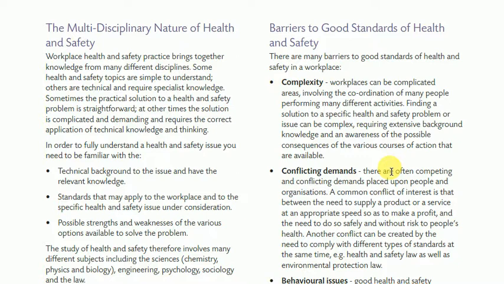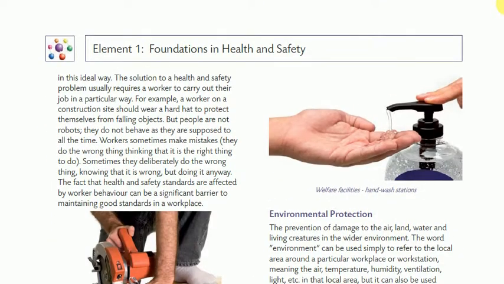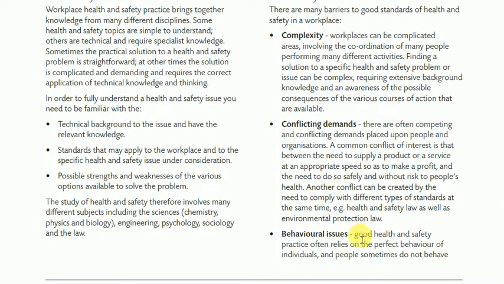And then behavioral issues. This is when the workers are not careful or don't act in the way they should, or do not take caution for the things they do and the things they do not do. A lot of things can lead to behavioral issues, though. We'll see that as we go down in this book.